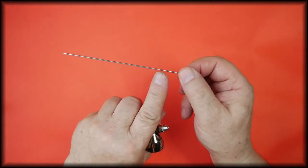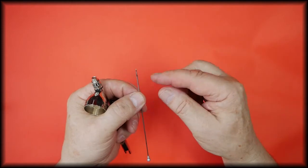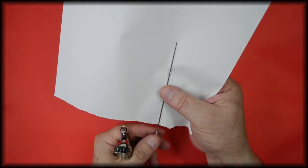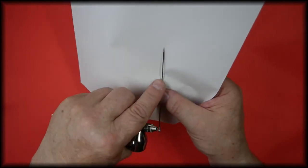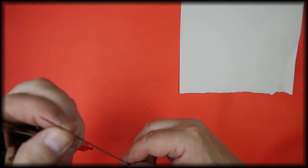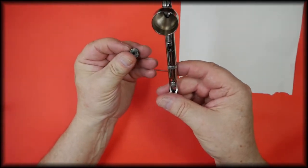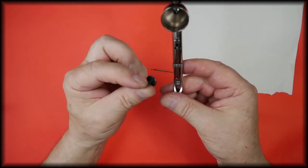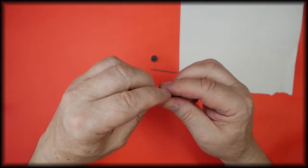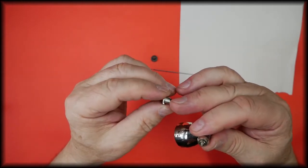The needle itself has paint down most of it, including around the tip. Just grab this so we can hopefully see. But there is paint along the shaft of the needle. The needle itself looks in good order. The spray regulator looks quite clean.